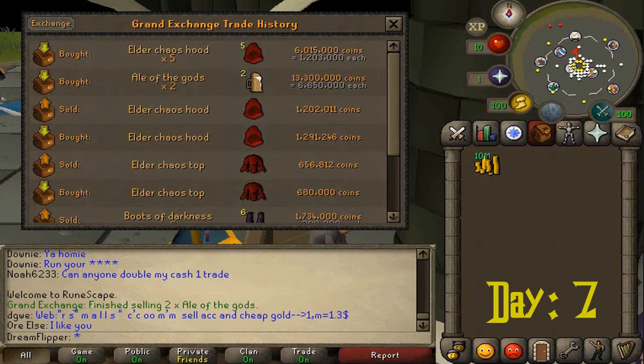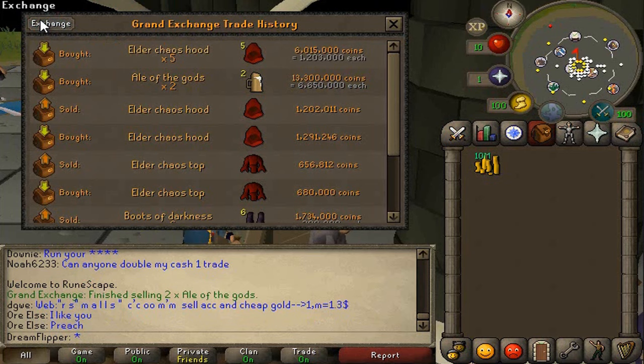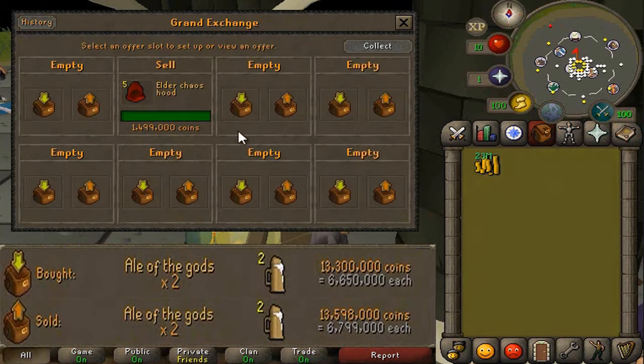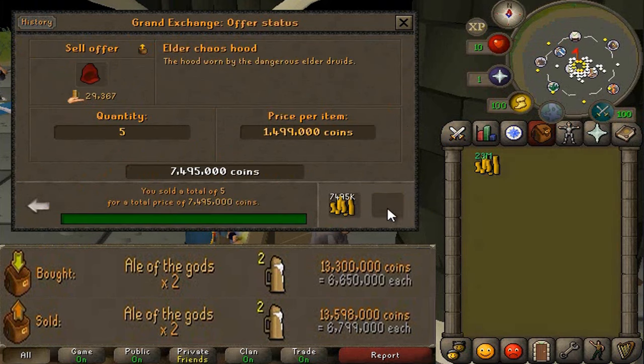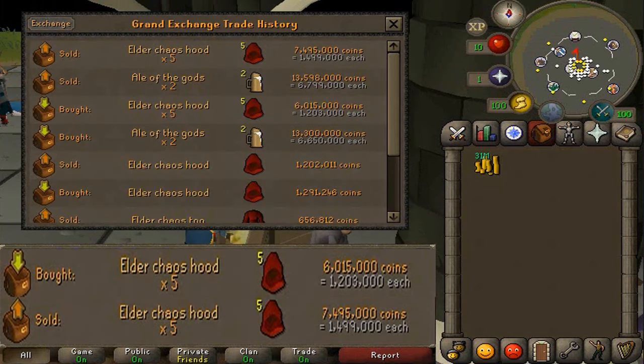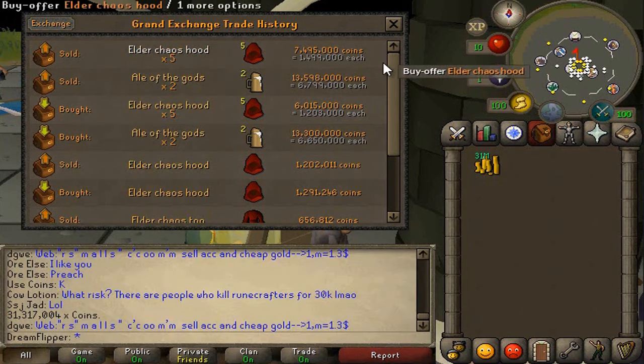And we are back, and my hunch actually did pay off. We got quite a bit of money from the Elder Chaos Hoods. We'll start off with the Ale of the Gods. The margin did slim up quite a bit. We got 150k on each one, and 2 of those gives us 300k in profit. Still not too shabby. But the Elder Chaos Hoods, we got 296k on each one. 5 of those gives us about 1,500k in profit, 1.5 mil, which is great. Minus a little bit to check the margin, but still, quite a nice margin on that.